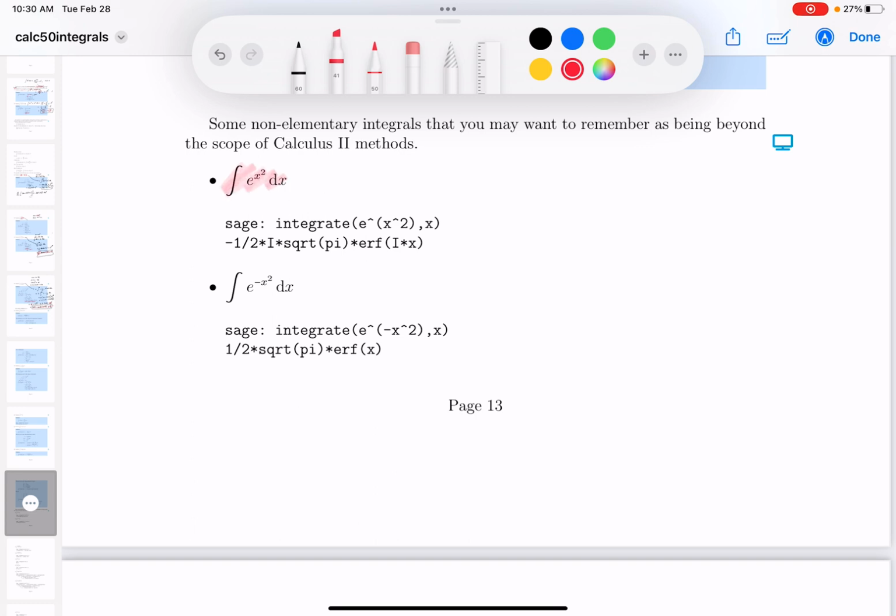This one you're going to see more and more in upper level classes, by the way, particularly things that have to do with statistics. All right. And actually, this one here you're going to see in statistics. But you'll see these things over here. They're non-elementary. And what I recommend you do is, whatever you write down, check it by differentiating it. But I'd also recommend using a computer algebra system and typing it in.